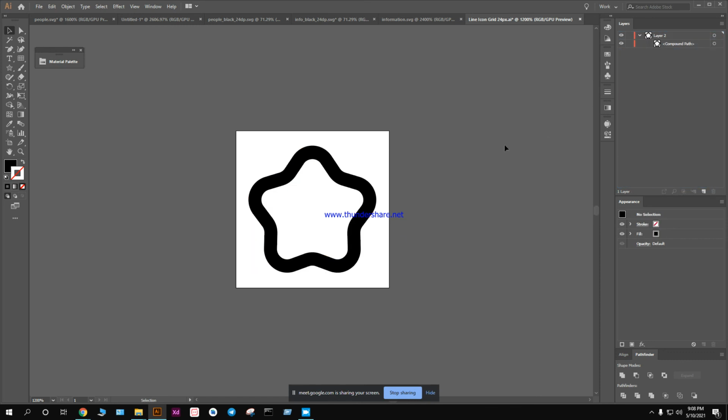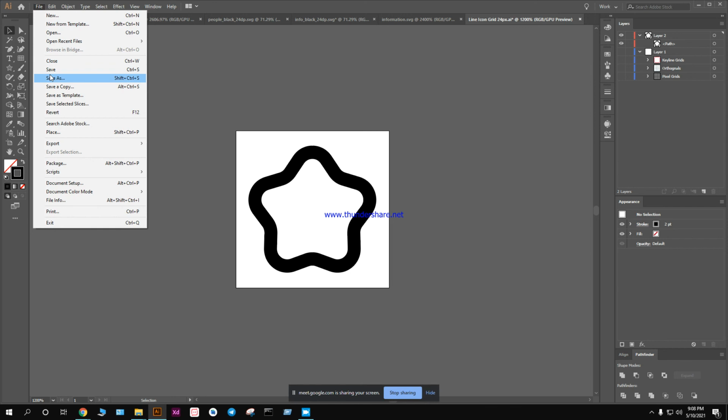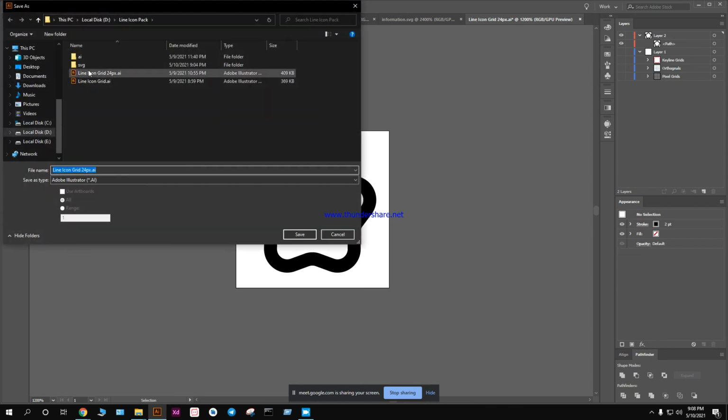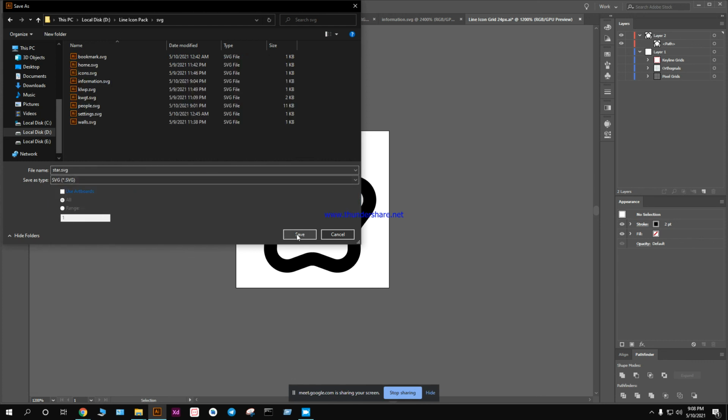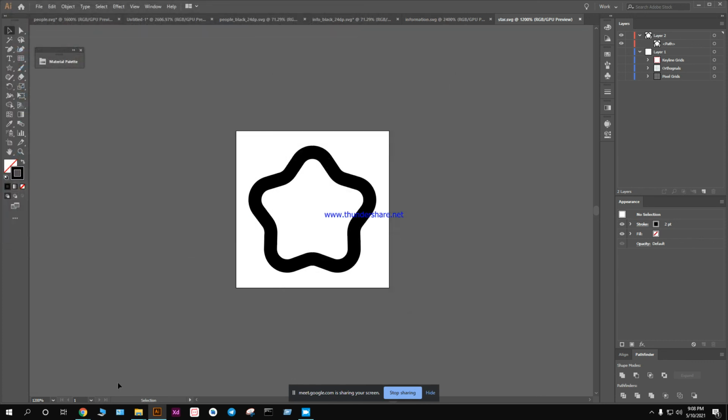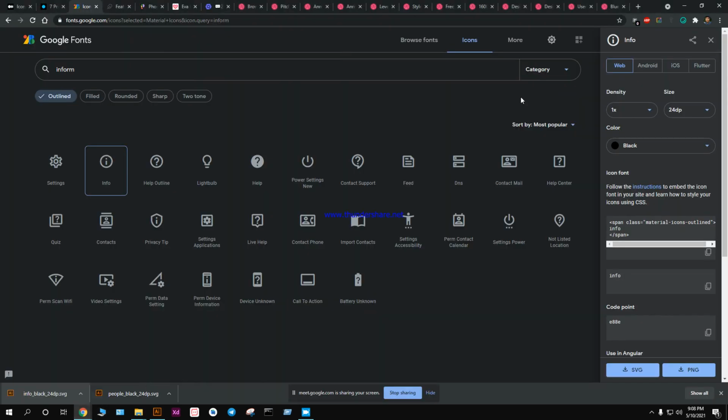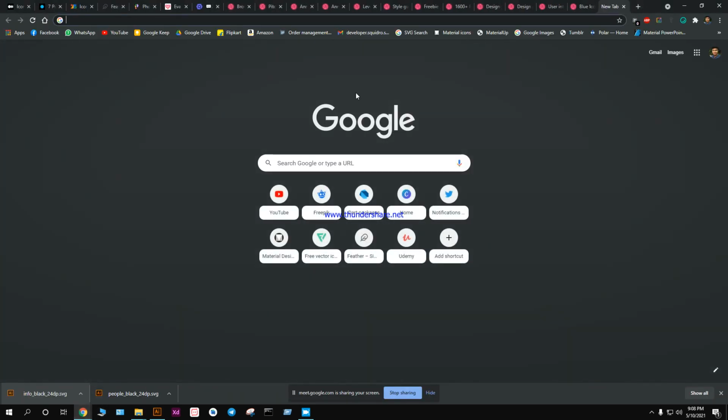Okay, now let's suppose I didn't delete the grid. Suppose I didn't delete the grid, but it's currently hidden, and if I save it like this, save as SVG star. I'm using the same profile. Okay, same profile, star. Now if I try to create an icon font with that, you can create icon fonts with this one.